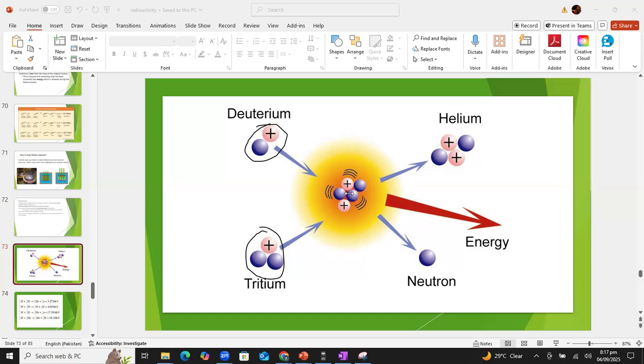And how will we overcome it? We have to supply heat energy to this system. We will supply heat energy. Obviously, we cannot, so stars supply heat energy to the hydrogen nuclei. So they will fuse together to form helium, a heavy nucleus, and it will release energy which is quite great. So it means, beta, fusion reactions only occur in stars, and they require energy as well, and they produce energy as well.